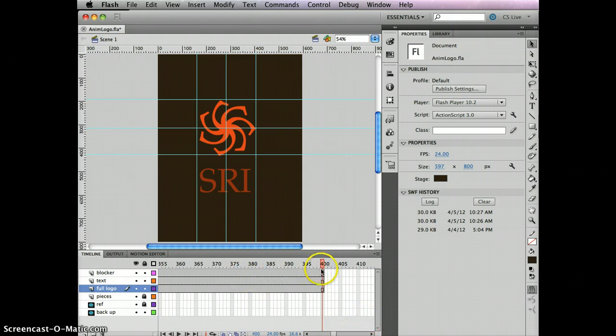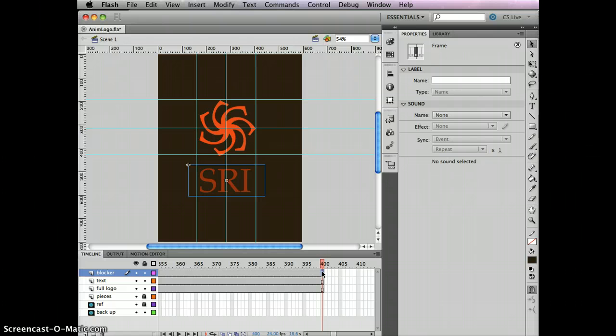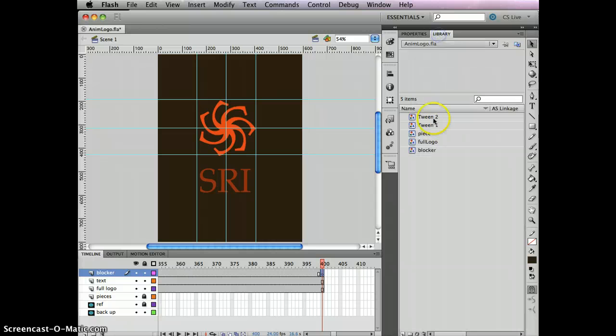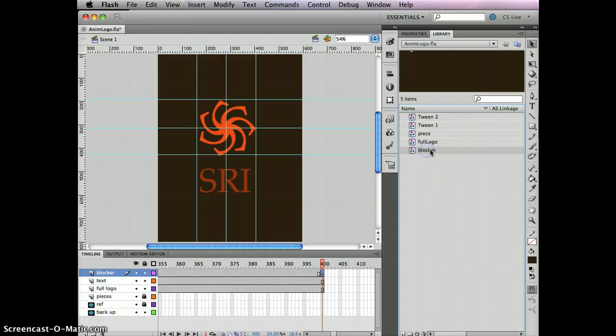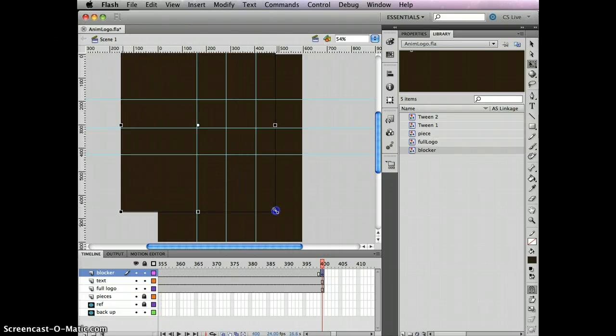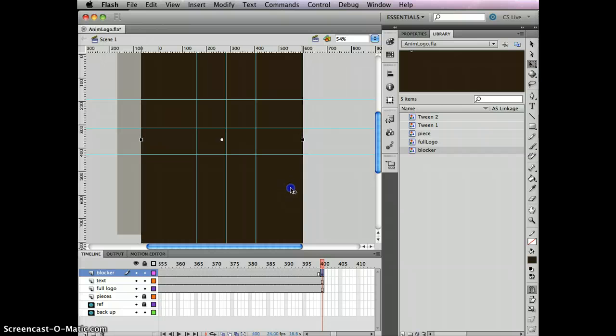So I'm going to go to the blocker here now, that layer, do an F7, bring out an instance from the library of that blocker that we made before. And notice it's too small, but we can easily fix that because that's just an instance of that symbol that we have now. And we'll just simply make that big enough to cover. Well, actually, just to be safe, because I don't know where anything is going to be yet, we just make sure that it covers the whole entire stage.